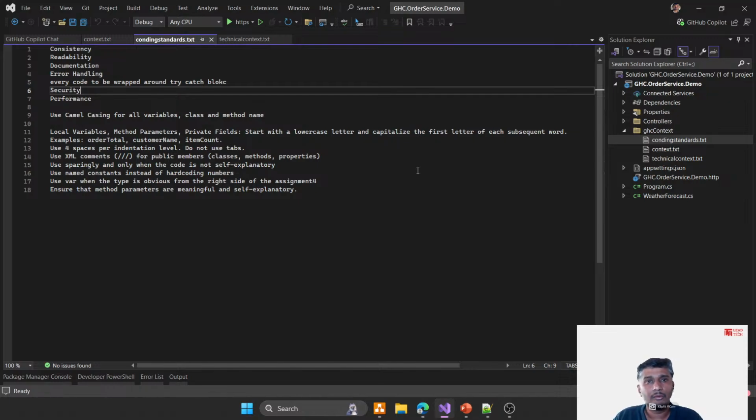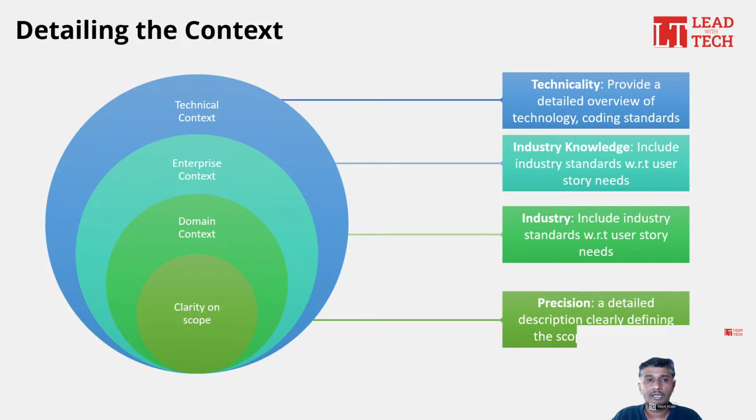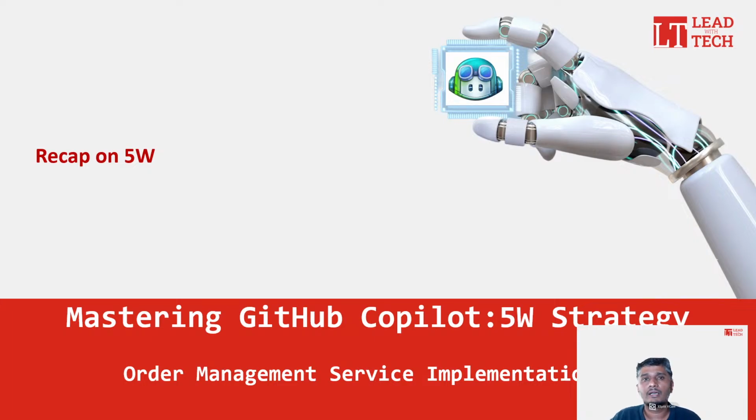What I would recommend is to manage this context and keep it up to date on every sprint. As part of a retrospective meeting, you should also look at what changes we need to make to the context file. The idea is to look at these details and maintain a context file on an ongoing basis for a project, which ultimately will help your company, your project and enterprises to be efficient and productive. This is a way which I've seen working, and I was able to manage context for a project and deliver.